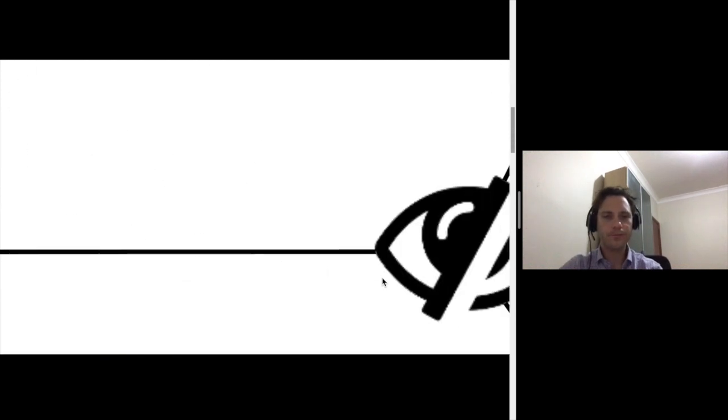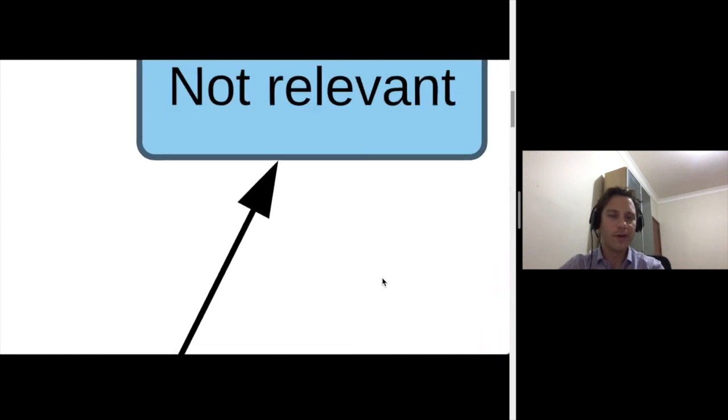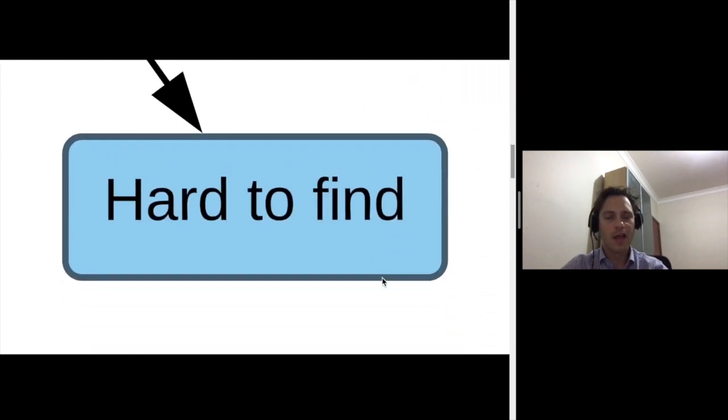Now, what if we get a page with poor or non-existent page views? Then we've got an issue. Some of the reasons why this might occur would be the page isn't relevant to people. If you've made a website about cats and you've got a page in there about birds, that may not be really relevant to cats, and so people don't look at that page, they're not interested. So you need to make sure all the pages on your site are relevant to the people looking at your site. Okay, maybe your website's hard to find, or maybe your page is hard to find.